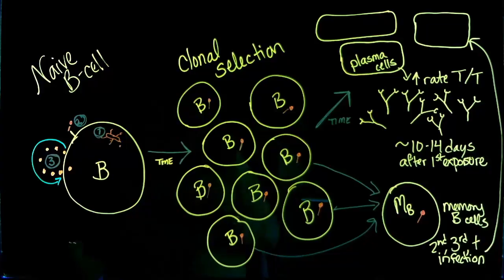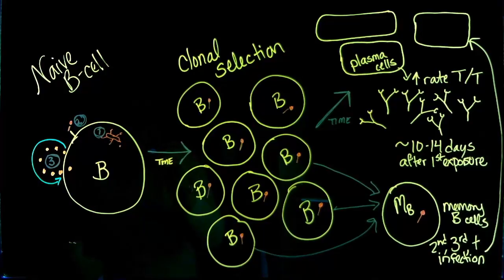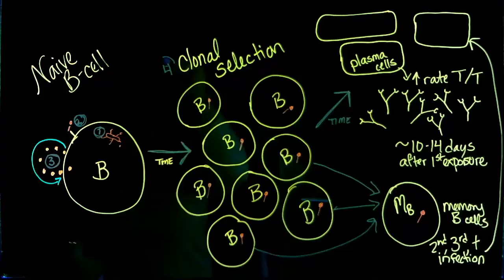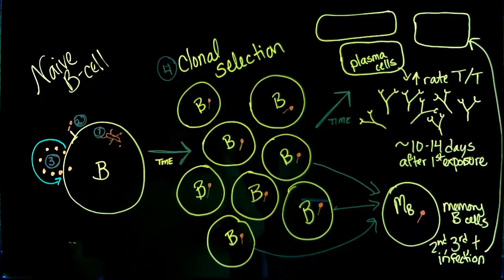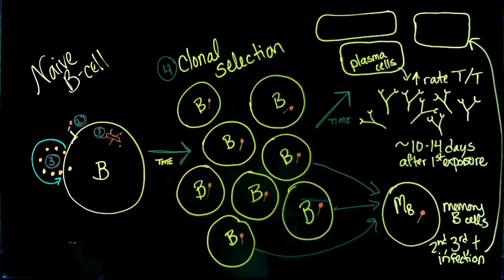This is going to tell the B cell, yep, I really am convinced that something dangerous is here. What that then leads to, over time, step 4, we'll put a 4 up here now, is clonal selection, because now these cells are going to go through mitosis and create a whole cohort of B cells that are familiar with the ball antigen that the original B cell determined was dangerous.